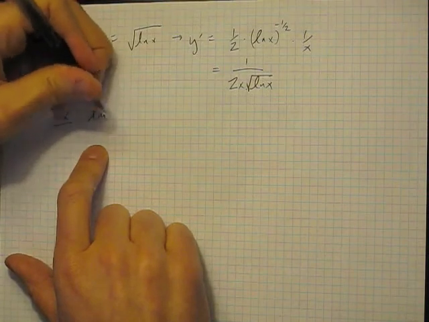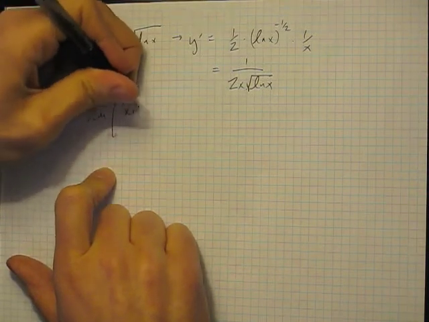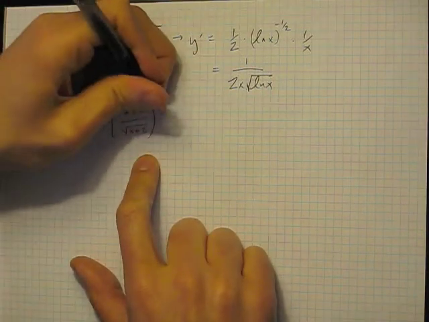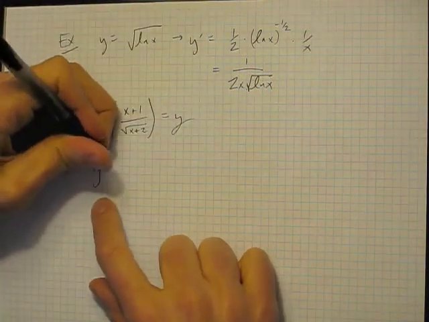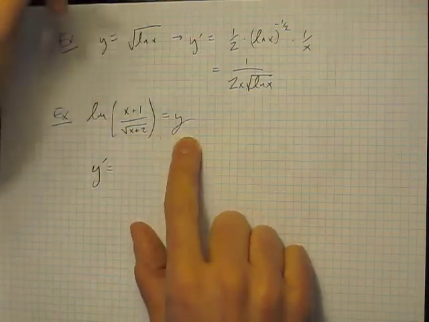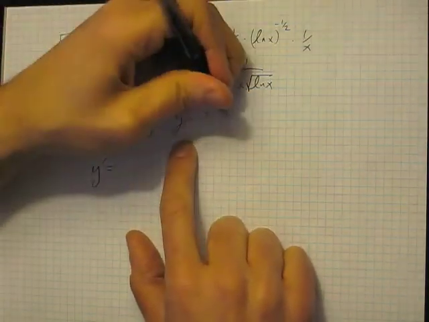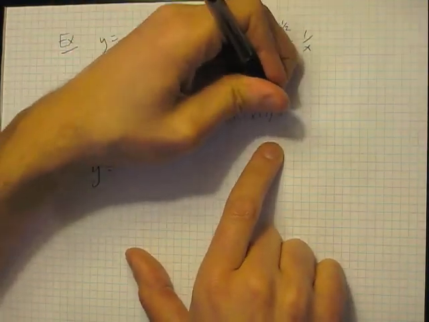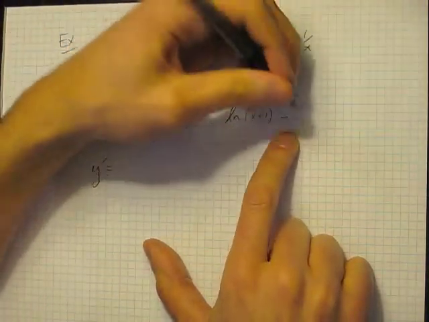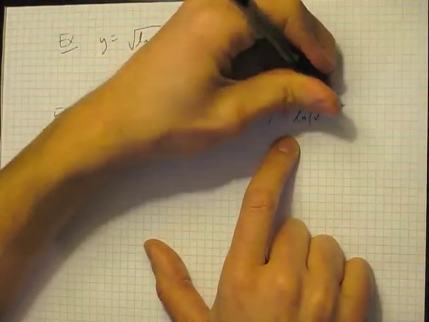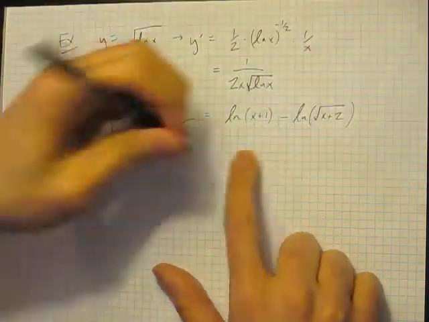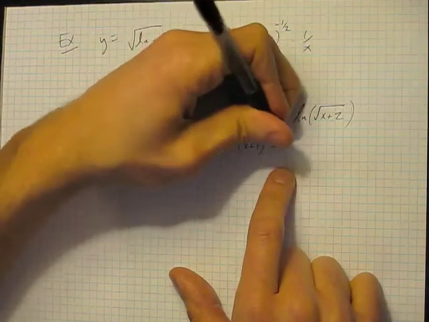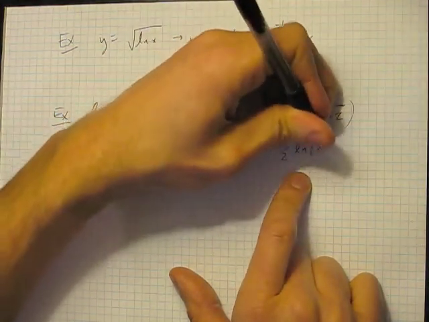How about the log of x plus 1 over the square root of x plus 2? Okay, here I want to use a rule of logs to make this a little bit simpler. So let's use the rule about the ratio of log inputs. So this looks like this, but then I want to make this even simpler. So log of x plus 1 minus 1/2 log of x plus 2.